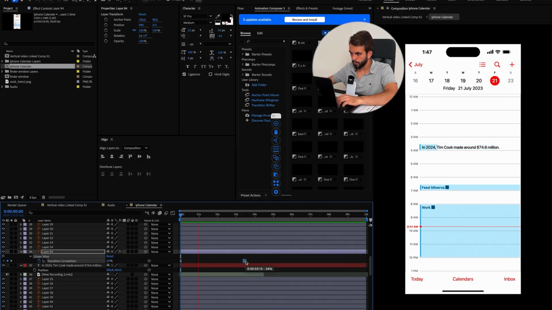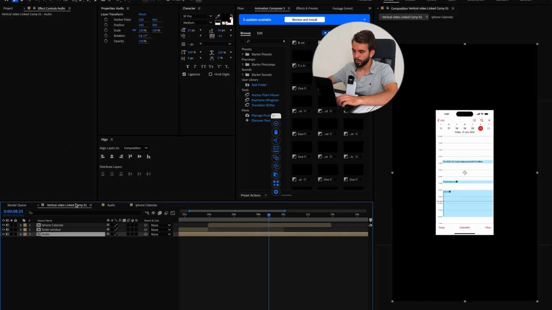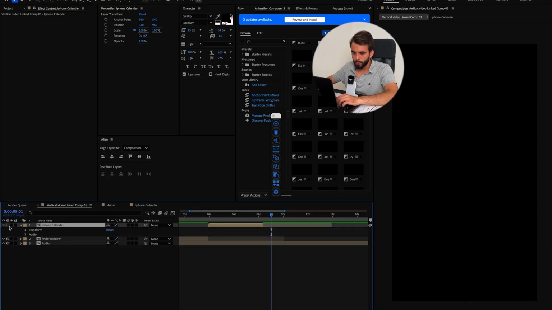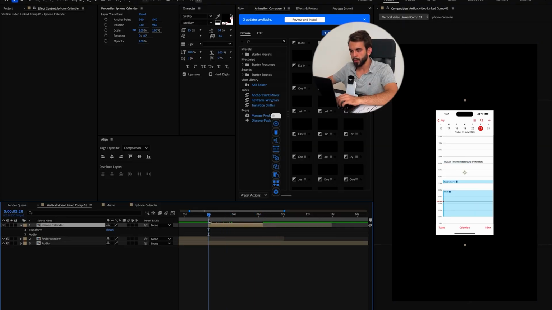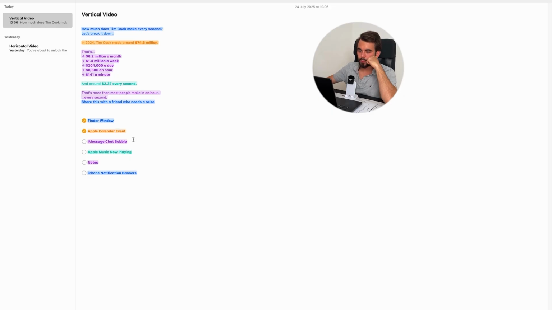Maybe we should do it linear instead. I'm going to disable the audio here because we have double audio. In 2024, Tim Cook made $74.6 million. That's $6.2 million. So we've done the first two.